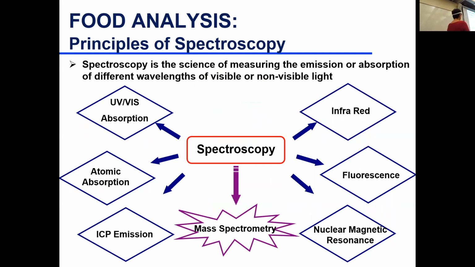Okay, so in spectroscopy, really we have UV-vis absorption, we have infrared absorption, we have fluorescence. These are all under spectroscopy. Atomic absorption is its own category because we're looking specifically at atoms, and identification and quantification of elements. Inductively coupled plasma emission also has to do with atoms, but here we measure absorption, there we measure emission. I think on Monday, potentially, I will be covering atomic absorption and inductively coupled plasma emission. Nuclear magnetic resonance, NMR, is another part of spectroscopy, which we will not cover in this class. Mass spectrometry is not really an interaction of light.